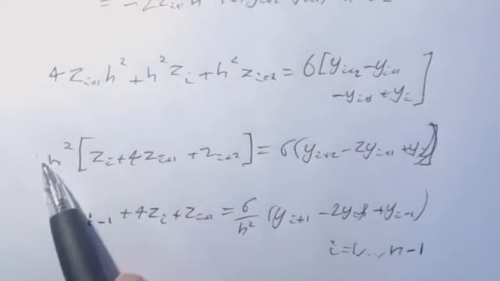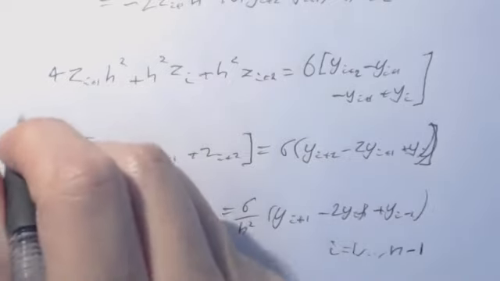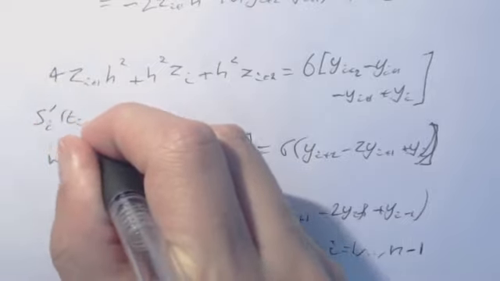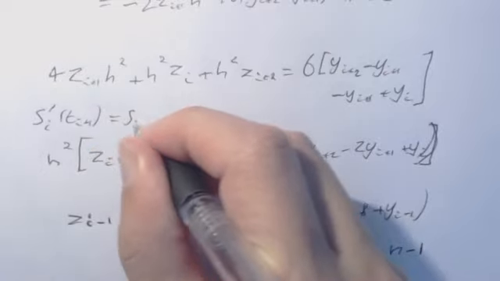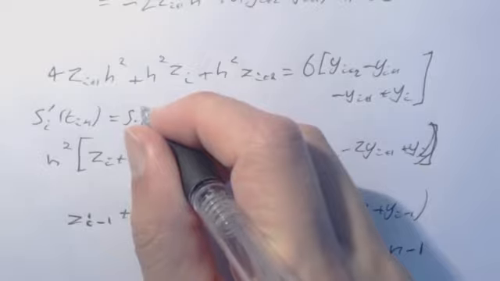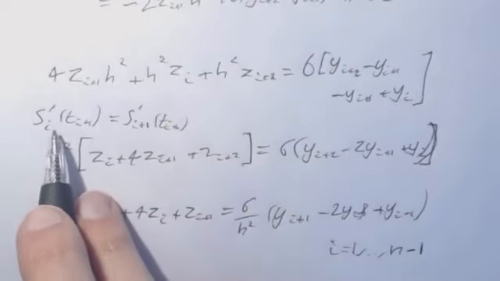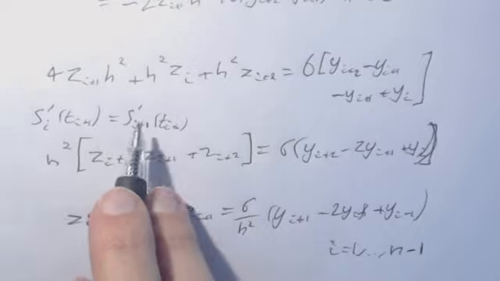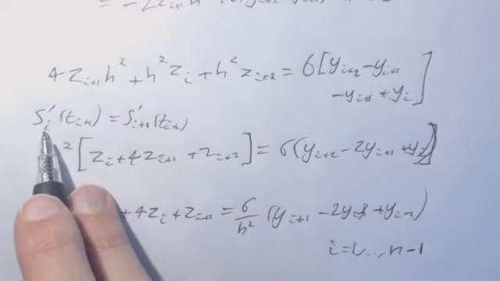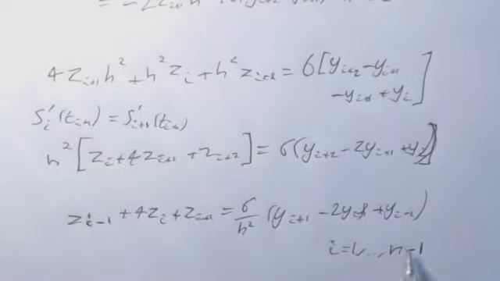And what do we want this to hold for? Well, we wanted that s_i prime t_i+1 equals s_i+1 prime t_i+1. So we need this to hold for i from 0 up to n-2, because in the n-2 case you get the n-1 there. So go from 0 to n-2, then i+1 is going to go from 1 to n-1.